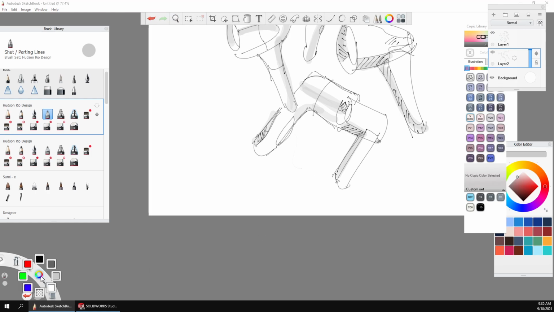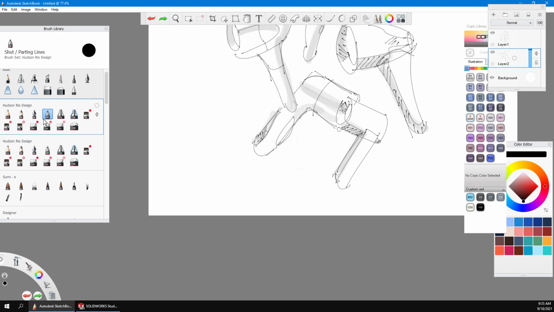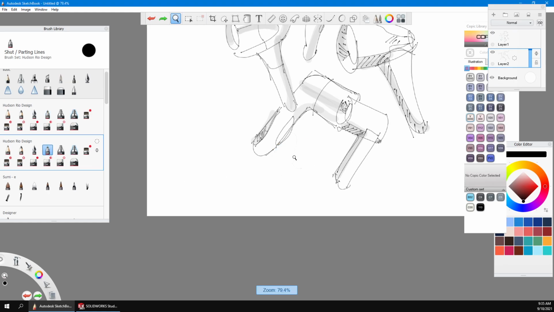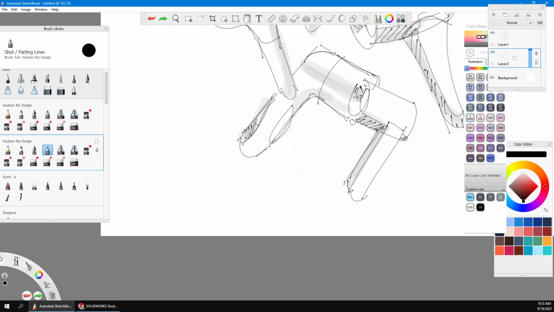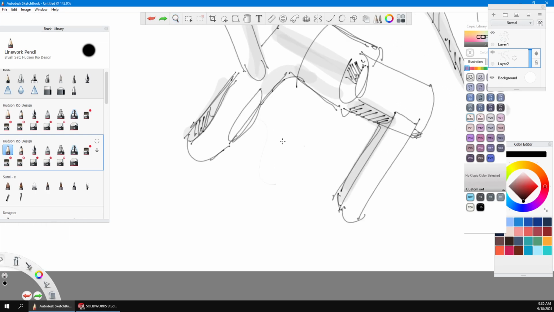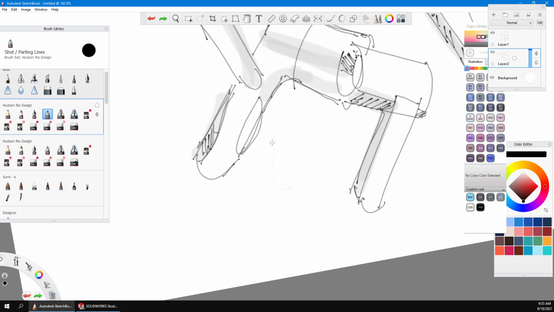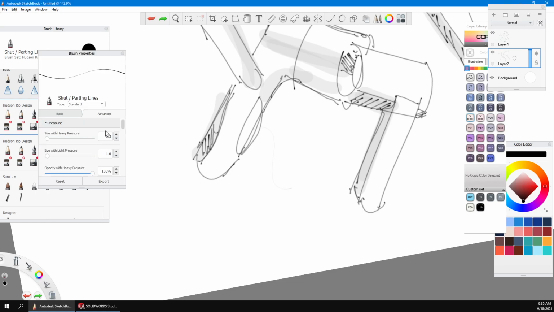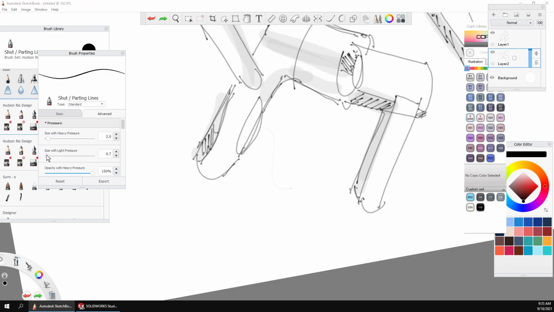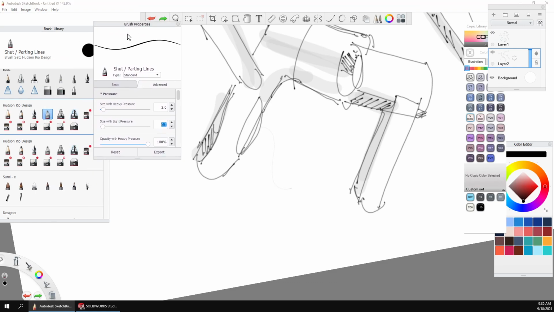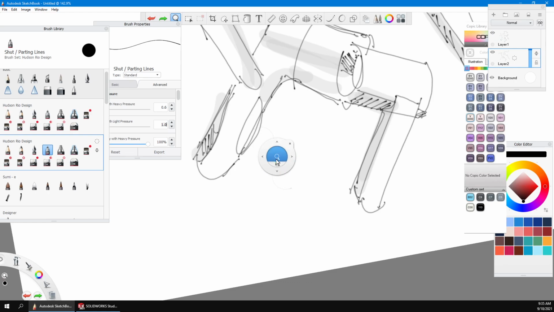So, whoop, that's not the one I want. Sometimes you need a different pen for different things. If I'm going to make a note, I don't think I'm in black. I am. So this is where you can see I'm starting to mess too much here, which, there we go.